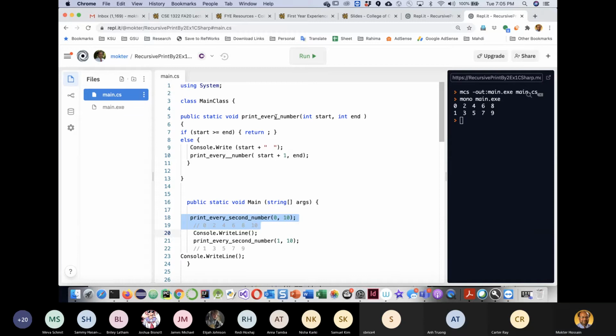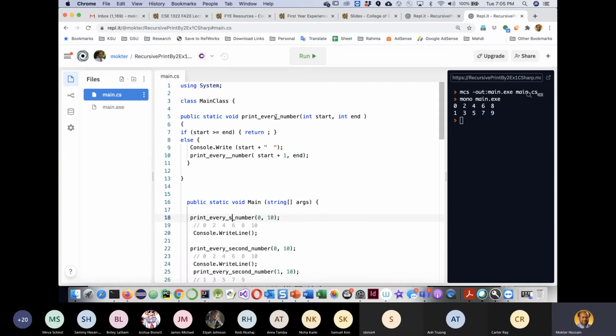So we say every number, 0 to 10. It will be 0, then 1, 2, then 3, 4, 5. Sorry, this is 0. And so on up to the end. It depends on the condition here.